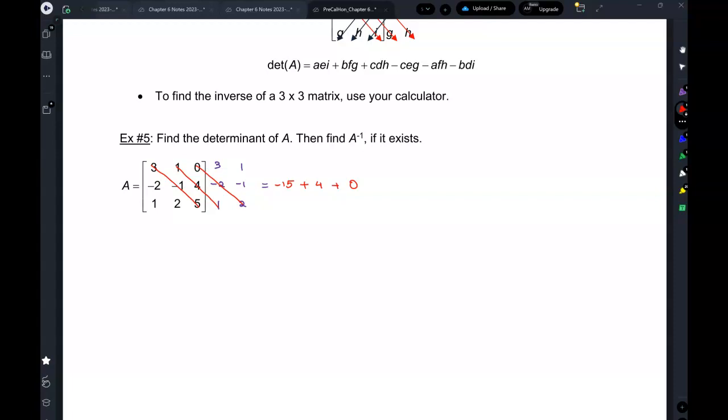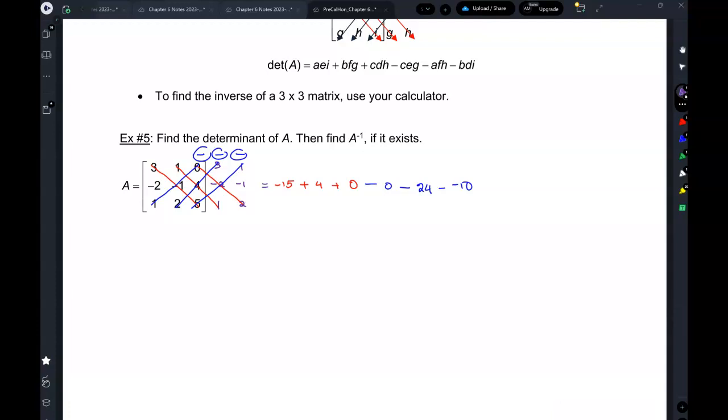Yes? Okay, now I have to do diagonals going the other way. I always start inside the matrix. So here, here, and here. So start within the matrix, go this way, this way, this way. Okay, now look. These ones going in the opposite direction, we have to subtract them. So I do minus, and then I go inside and multiply. I'm going to get 0. Minus, what, 12? 24. Minus negative 10. Okay?